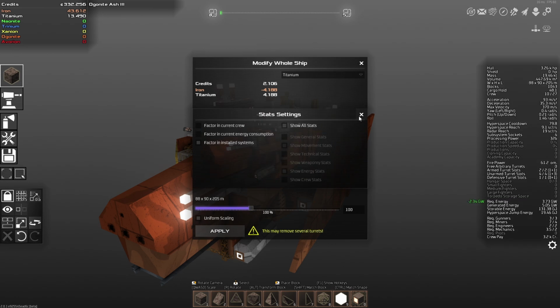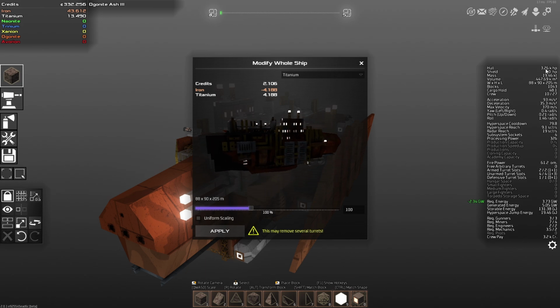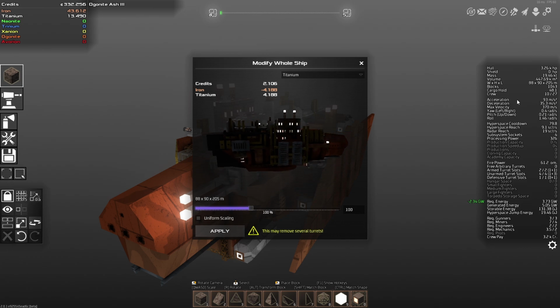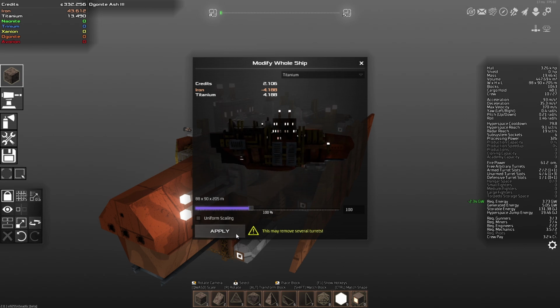So if I show all stats, for example, and I upgrade this to titanium, what we should see, potentially, is at least the HP staying the same, if not getting better, the mass going down, and then our acceleration going up. Because we are a lighter material. So I'm gonna go ahead and apply this and see how this goes.